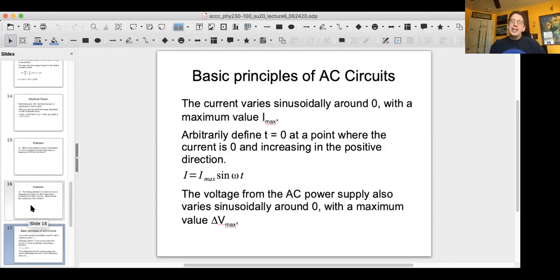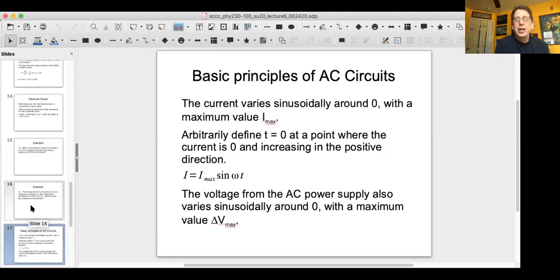Now, we're going to spend the subsequent chapter talking about DC circuits in particular. Basically, everything we've covered up to this point applies to either type of circuit, but we're going to talk a little bit about AC circuits now, and then revisit the subject a little bit in chapter 29.